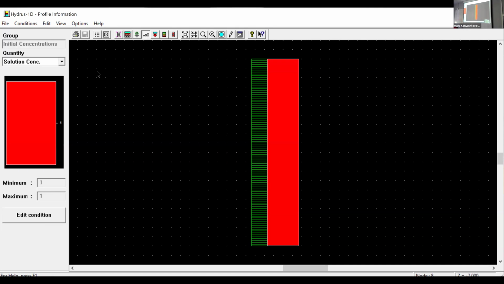Yeah, for the initial solution concentration, once we put the layers, we use the major ion chemistry. So the model immediately goes to the condition, the values that we put in the model. We said, okay, this is the initial condition of our profile.